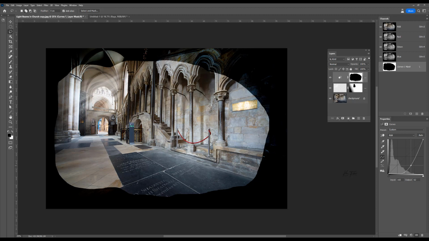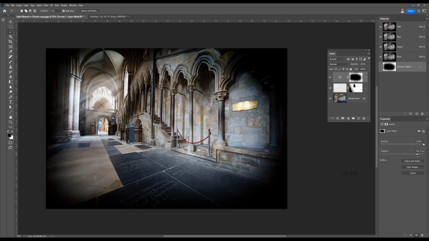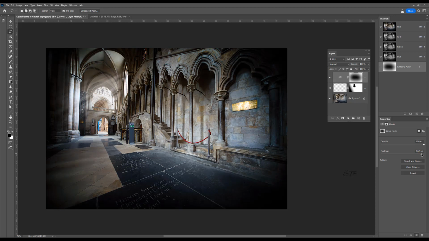I can go in and I can change it. Now, as long as I've got the mask active, I've now got the properties of the mask. And on that mask, there is the feather slider. So let's try that. We'll take the feather slider right over. And I just want it just to darken the edges, just so it enhances a little bit. Oh yes, I like that, and I think it makes it stand out a lot better.